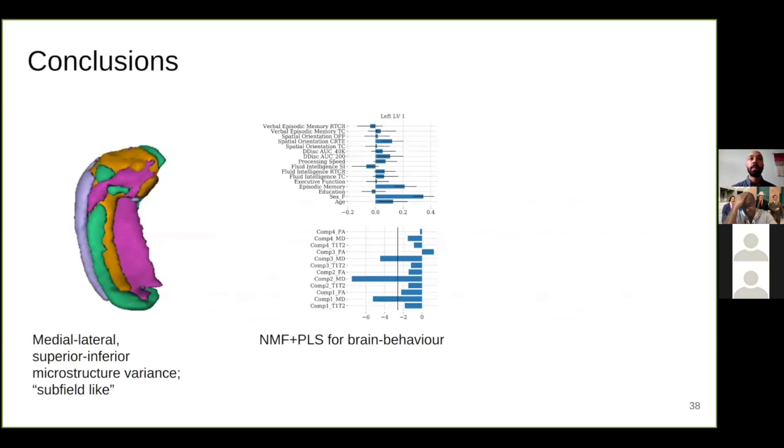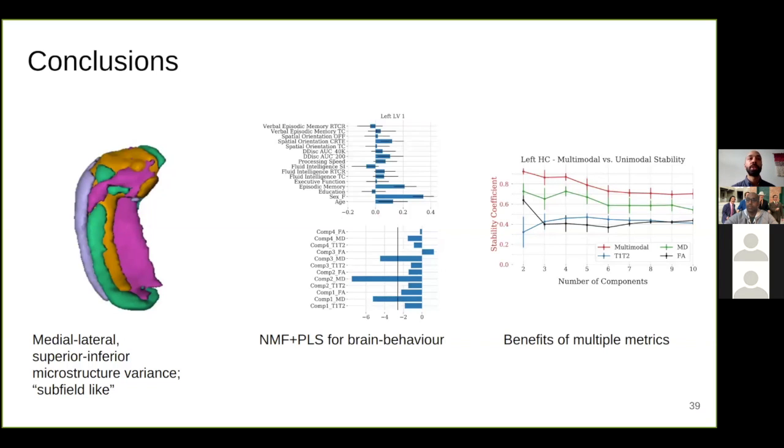And in reading, there's a variety of other works that have also used matrix factorization in analyses. And a common theme that I've found when reading through those and their discussion sections is that NMF is a useful technique for telling you where to look. So in a data-driven fashion, it identifies spatial components where there is relevant variance occurring, and here that manifests through our NMF plus PLS analysis. And then one addition that I would add on top of those works is when considering where to look, the inclusion of multiple metrics allows you to do so at an even finer scale basis.